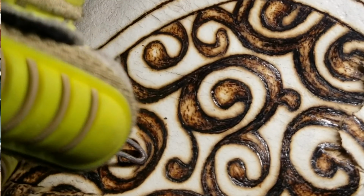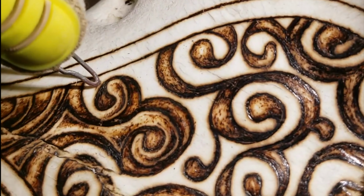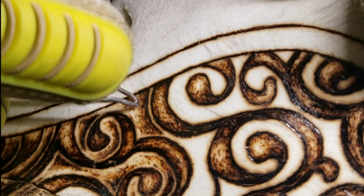So I was more intrigued by that. Surprise, surprise, here I am, a pyrographer who likes to burn on things. My artistic abilities, I feel, have been funneled through my other family members. I feel I have a little bit of each of them.